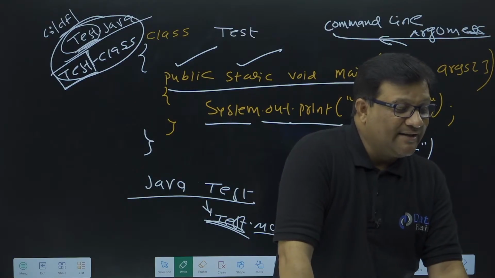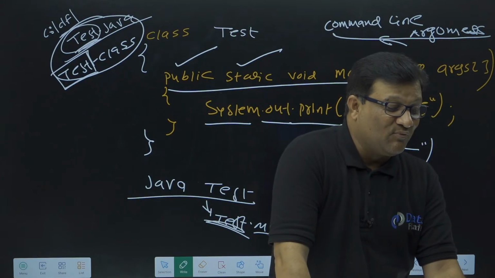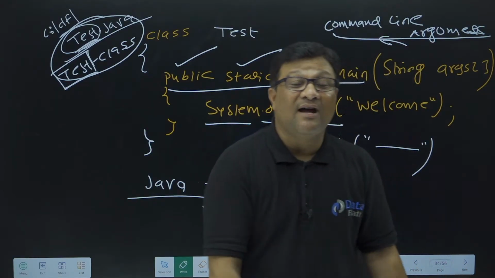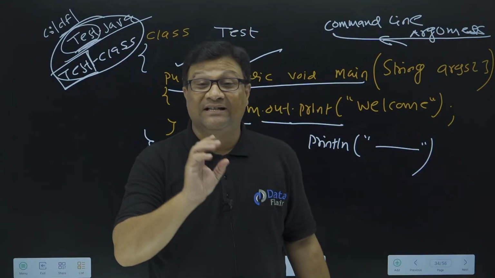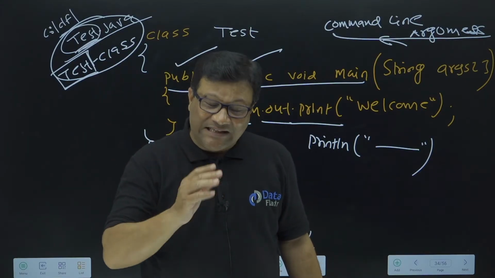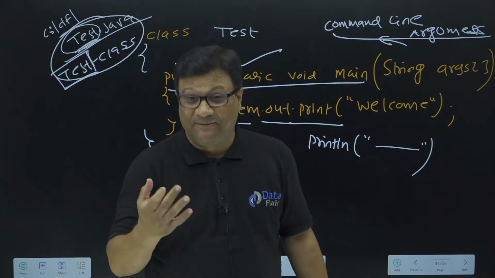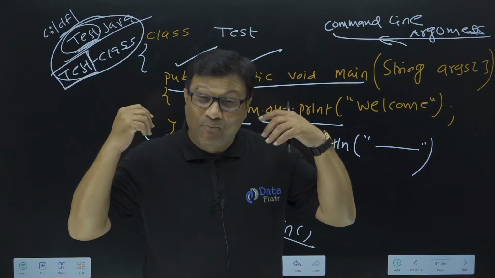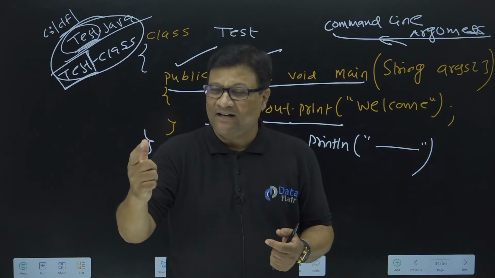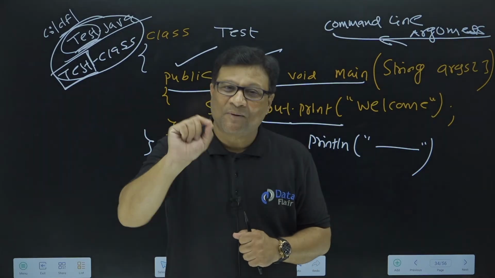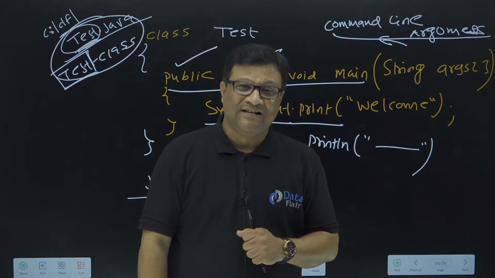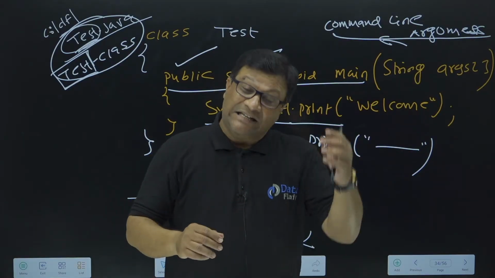System.out.println, Hello World. Yes, Vishakha, I'll explain this concept, like what is the difference between print and println method. Out is actually called output stream. It takes me around 40 minutes to explain this one line, because in this time I'll explain what a stream is. These are very important interview questions. Only remembering system.out.println is not Java. Only remembering public static void main is not Java. You have to go in depth of this statement.